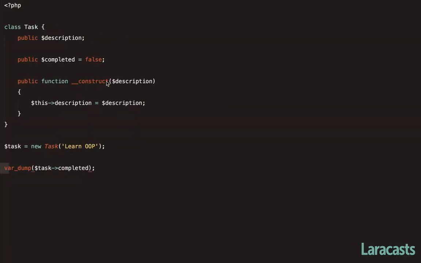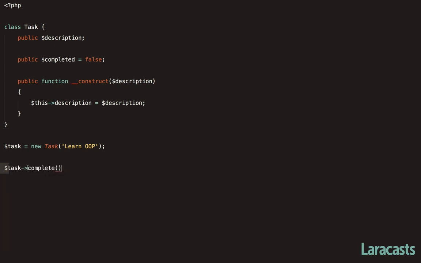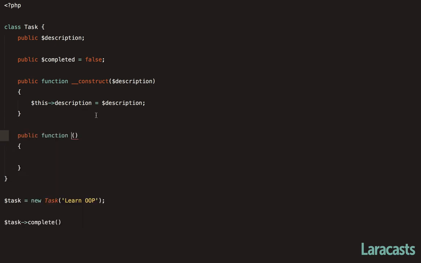So how might we represent the process of marking a task as complete? Well, here's an important thing to think about. What would be the most readable and speakable way to represent that? Well, maybe it could be something as simple as task complete. But now we are referring to a method, not a property. So how does that work? Well, remember, methods are just the term that we use for functions. So you should already know how to do this.